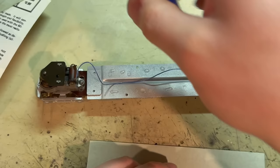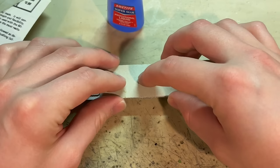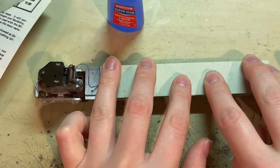That wire tight so that it stays out of the way. It'll still be free to move within that slot even after this has been glued down. But with this in place, it won't be able to go all around to wherever it wants. Once that glue is dried, I can poke or drill out the holes for the screws to pass through.